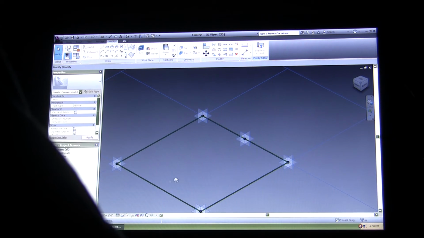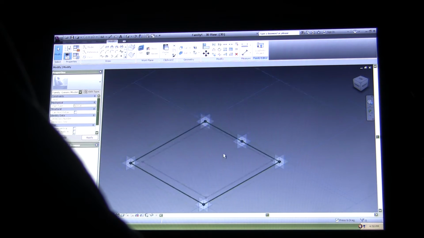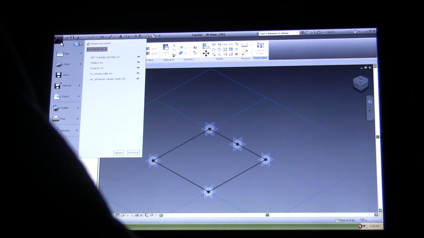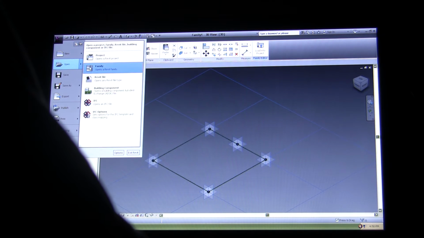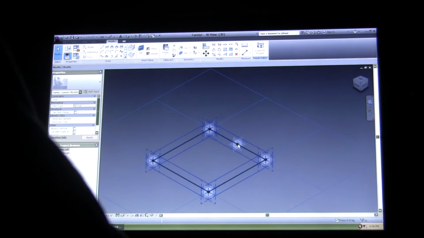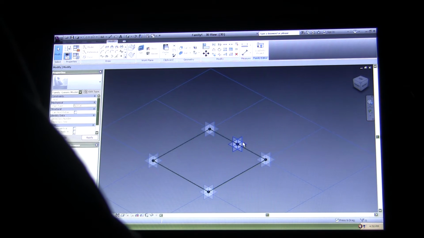Some of you know the typical space frame example that Revit has, and the space frame works in that principle that all of the reference points are on the edge of the extrusion.